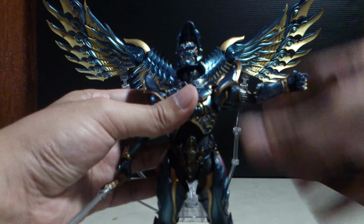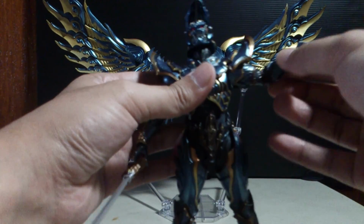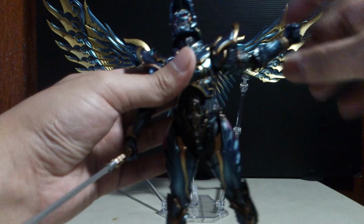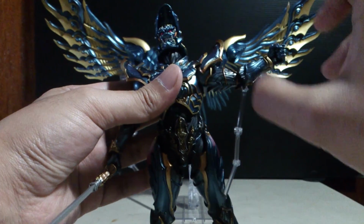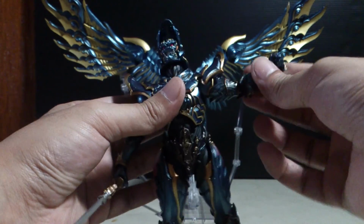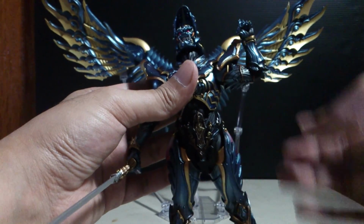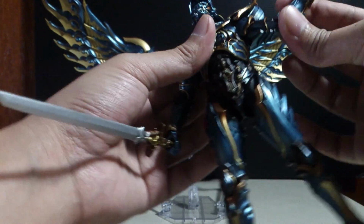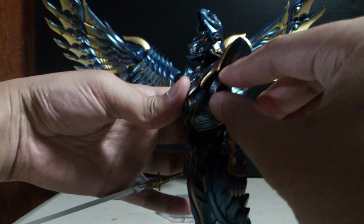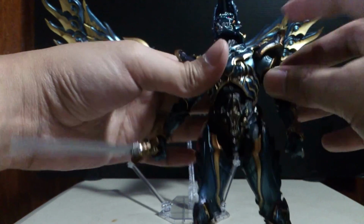Then bicep swivel, then a double joint here, but it seems like it's a single joint somehow, because this part moves slightly, doesn't have that range of motion over here, but over there it has it. So yeah, again, it's not a huge deal for me, but probably to some, yeah. This part of the shoulder pad may go off but easily, but it's not a huge deal.